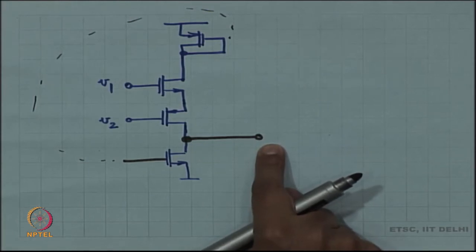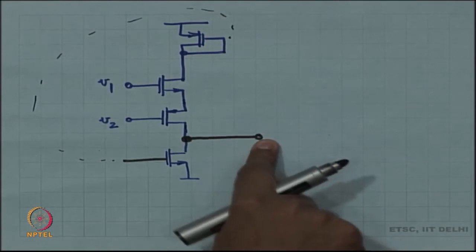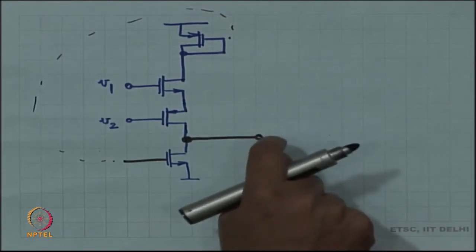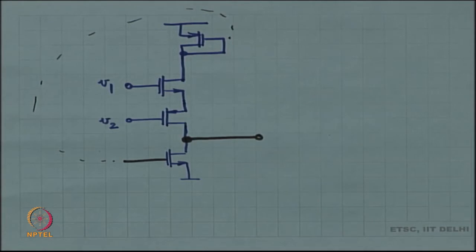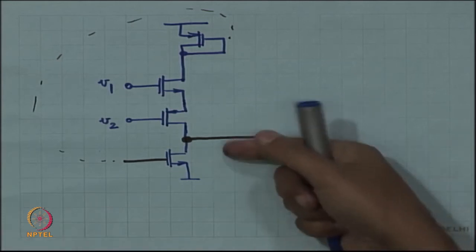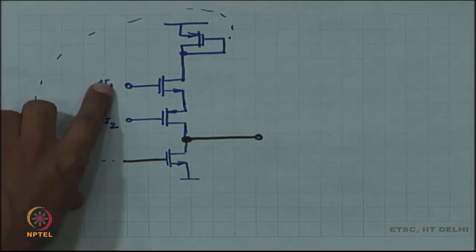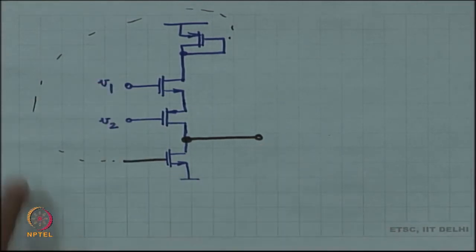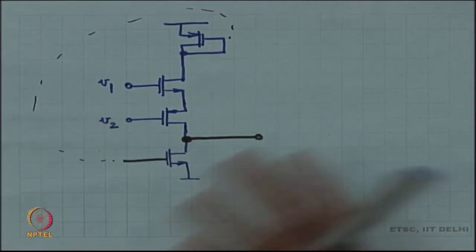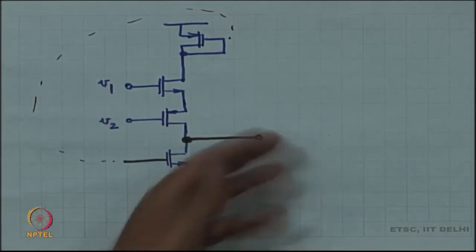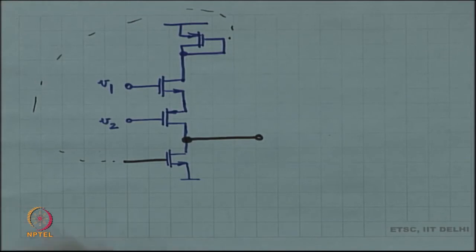We are no longer interested in two output voltages, we are interested only in one. We are only interested in this one and only this one output voltage. Unlike in our earlier brute force analysis where we had two output voltages, here we have only one. So, we are going to apply V1 over here, measure the output, we are going to apply V2 over here, measure the output. Overall it is going to be the combined response of V1 and V2. This is the plan.